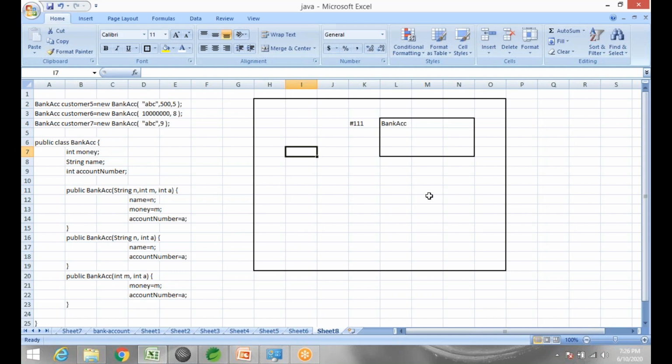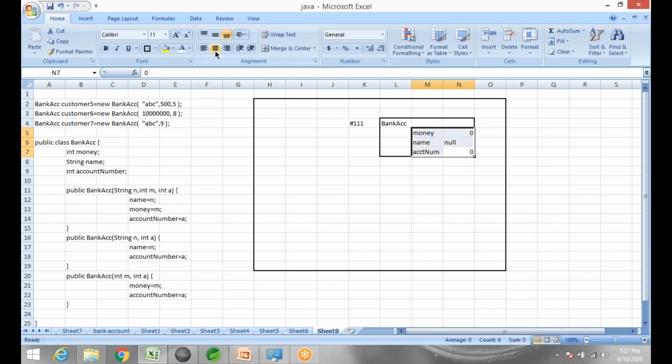And what are those variables called? Instance variables. Money, name, account number. Be specific. Every time you create an object, what you get in the memory is instance variables. That's all you get. Now, what are the values for these instance variables? Not ABC 500. What is the default value here? Nothing, they don't have a value assigned. So what are the default values? Null, 0. No, zero. That's what you get.